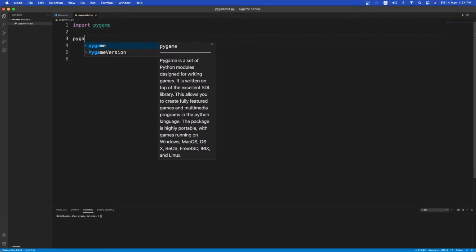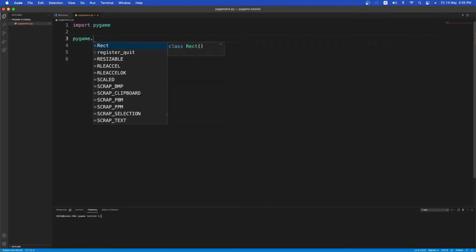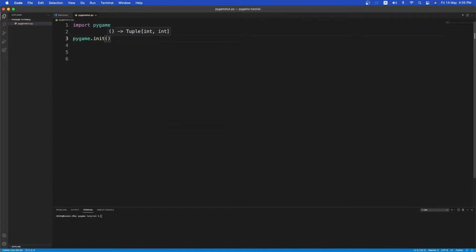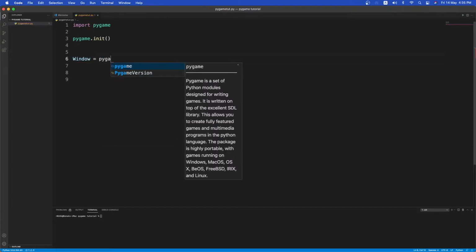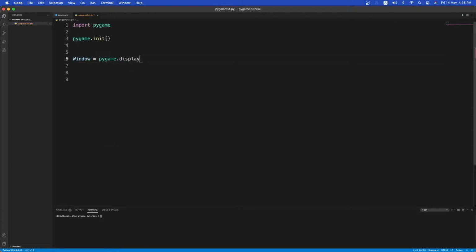Now let's initialize Pygame. What initialize basically does is, we can open up the window and use the commands now. So pygame.init to initialize Pygame. Okay, so now that's done. Let's have a window. So window is equal to pygame.display.set_mode, and I want a tuple. It'll ask what you want the height and the width to be. I want the height and the width to be 800 by 800.